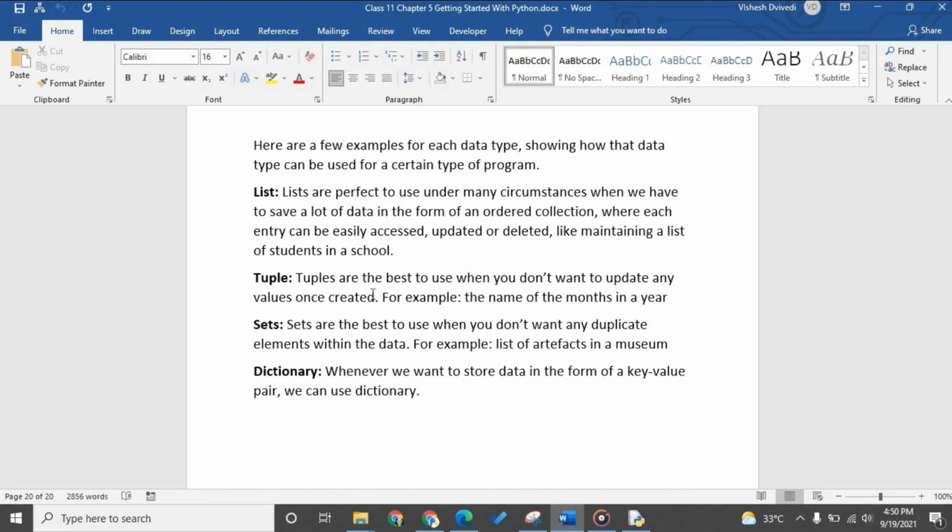And finally, example 4. If you want to store a big list of mobile phone numbers along with their user addresses such that the data retrieval process is fast and efficient, you can use dictionaries to perform the task, where key can be addresses and value can be numbers or vice versa.